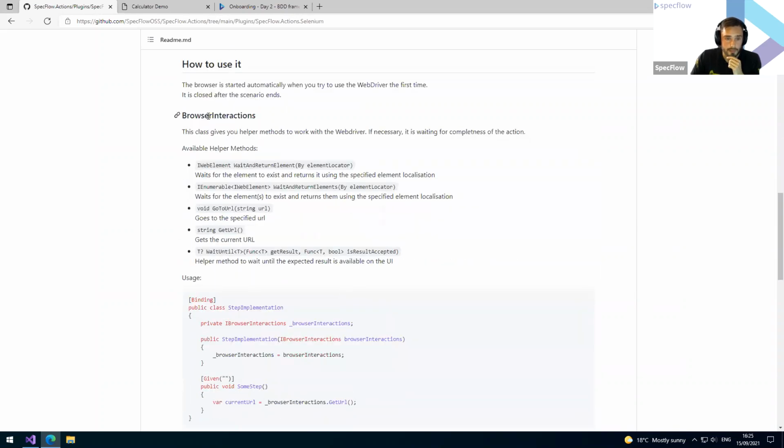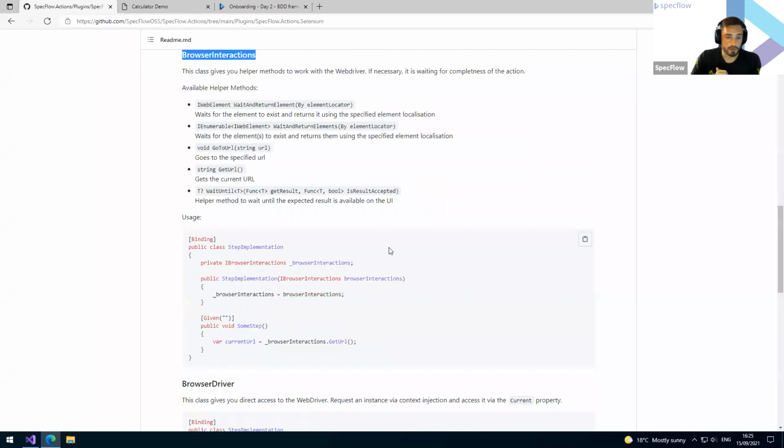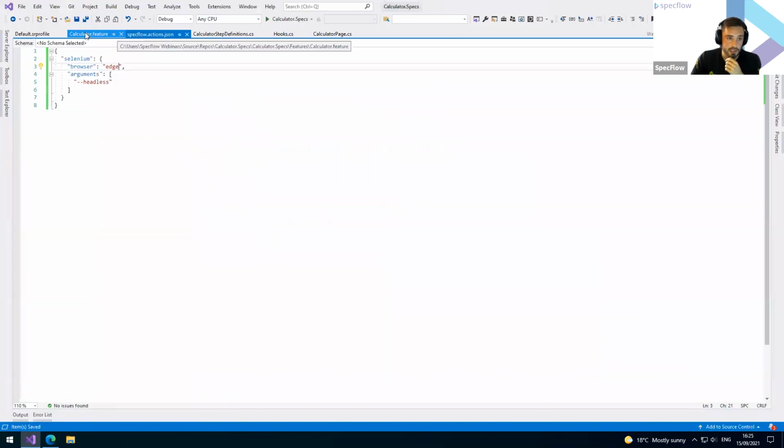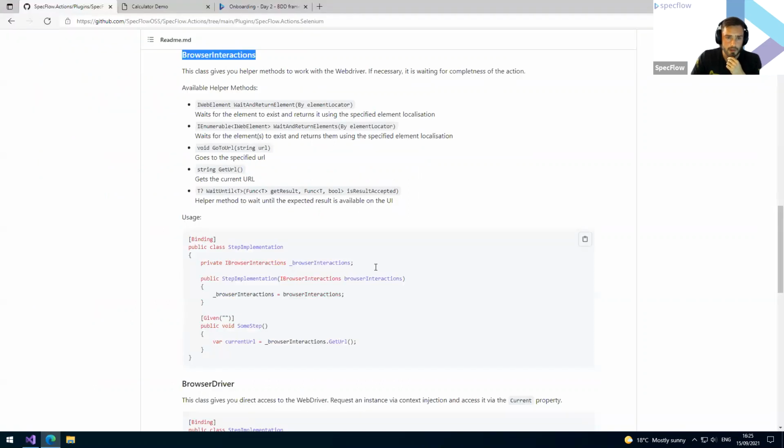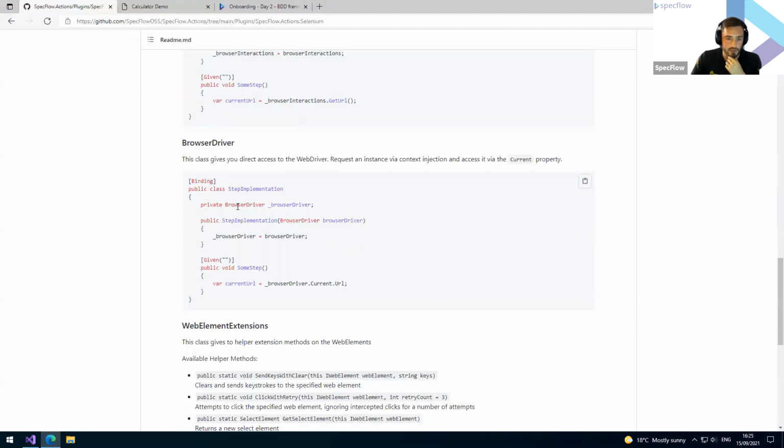So this talks a little bit about the browser interactions class. One other thing I wanted to touch on is you might be thinking that we've locked you into injecting this particular browser interactions class. Let me flick back here, this one here. But that's not the case. We have also publicly exposed the class where you can see the driver. So you can inject the browser driver into a class where you could come up with your own functionality and implementations.